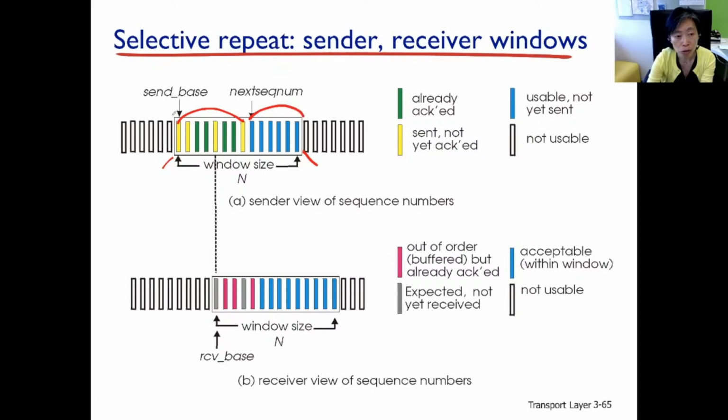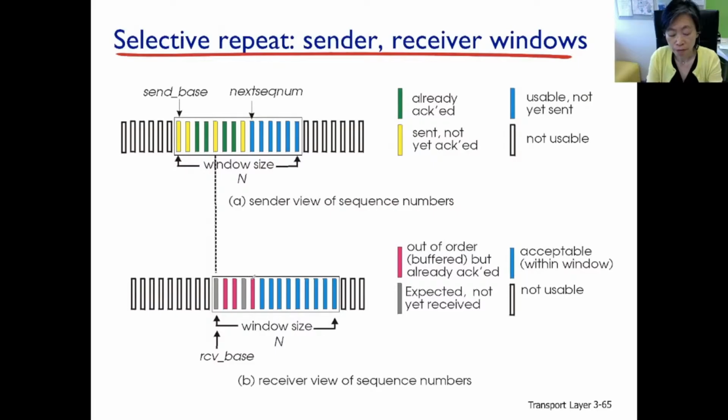In Go-Back-N, there are just going to be yellow and blue. So the maximum number of yellow packets will be N. In selective repeat, because we have individual ACKs, some of the yellow packets can be green, like this. Even though they're turned green, that doesn't mean that we will include these 4 into the window, like this. No. So what we're restricting is the maximum sequence number that can be unACKed, not the maximum number of packets that can be unACKed. Just to make sure that's clear.